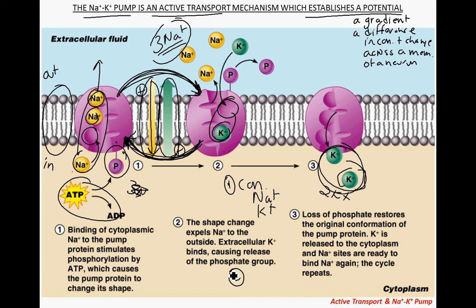There's an electrical difference across this membrane. Notice that we're pumping 3 positive things out, and then we're bringing 2 positive things back in. So what this is establishing is that the outside of the cell is going to be slightly more positive than inside the cell, which is going to be more negative. Another way of saying negative is that it's just less positive. We're moving 3 positive out, but then putting 2 back in.